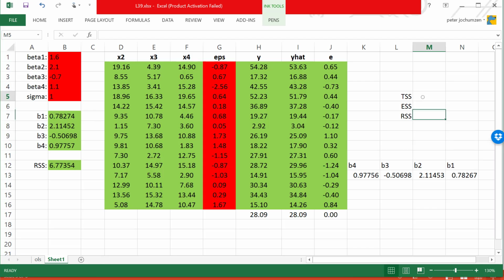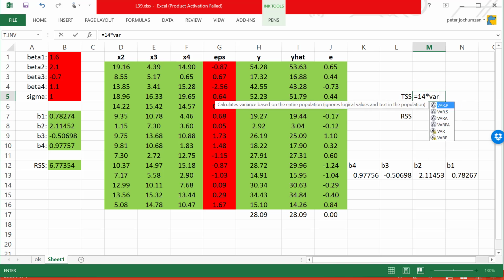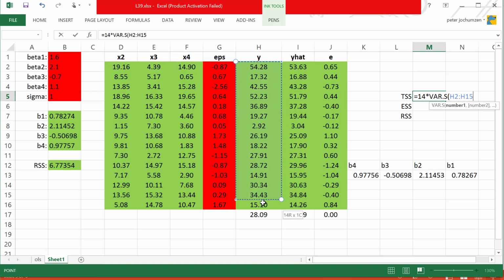So let's calculate them. The TSS is n minus 1 times the sample variance in y, so we can just do 14, yeah, 15 minus 1, times var.s of the y data.